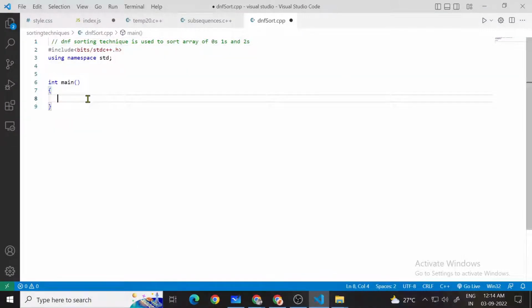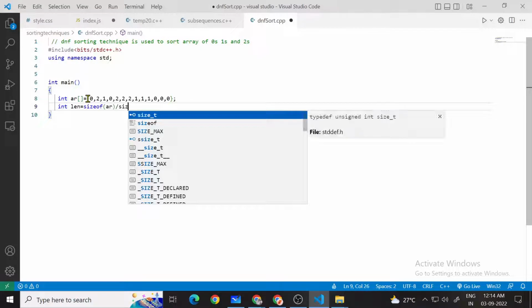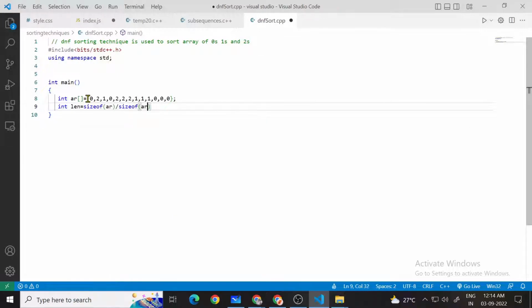Now let's see the code part. Here I'm defining an array containing zeros, ones and twos in random order: 0 2 1 0 2 2 2 1 1 1 0 0. Now finding the length of this array using size of array divided by size of first element of array.